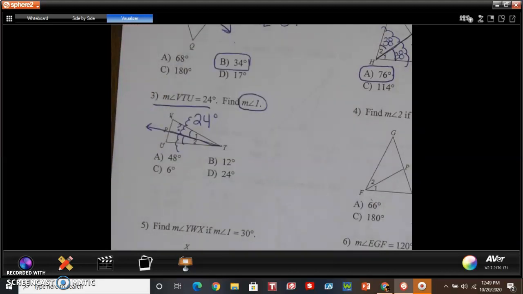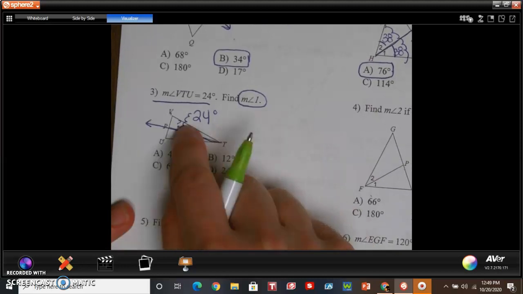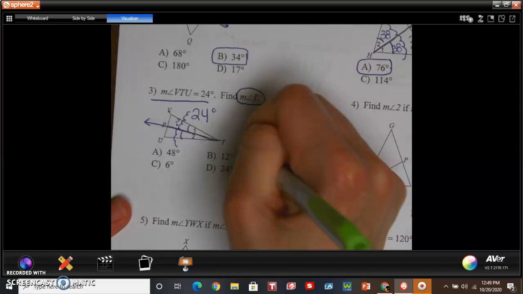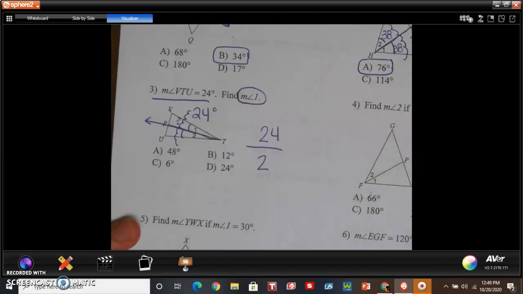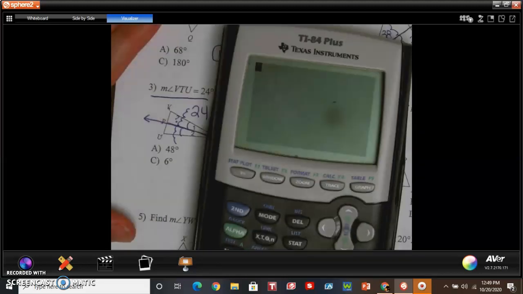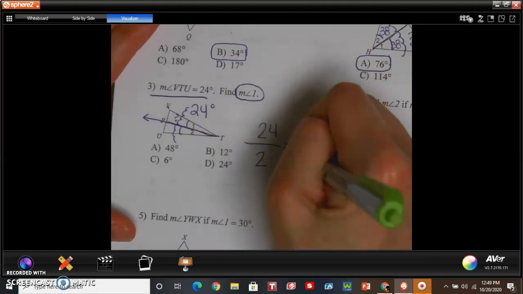All right, now remember, these are the same. And there are 2 of them, right? So if we want to know one of them, we're going to take the whole thing and divide it by 2. Well, what's 24 divided by 2? If you're not good with math in your head, that is A-okay. Luckily, in today's society, there are calculators everywhere. 24 divided by 2 gives you 12.